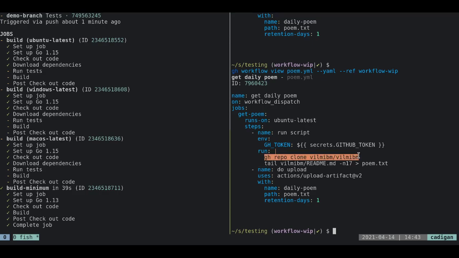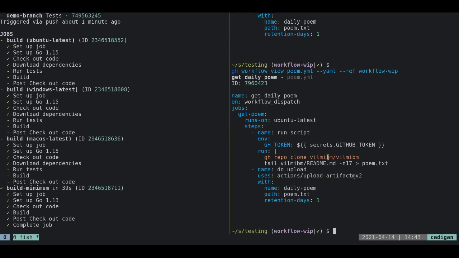It's going to clone my personal repository, which is actually updated daily with a cron job. It runs on my personal desktop, and it just generates a poem based on Project Gutenberg novels in the public domain and puts it in my README there. So our script just has to clone the repo, tail the README, grab the last 17 lines, and drop it in a file. And then we upload that as an artifact using the upload artifact action.